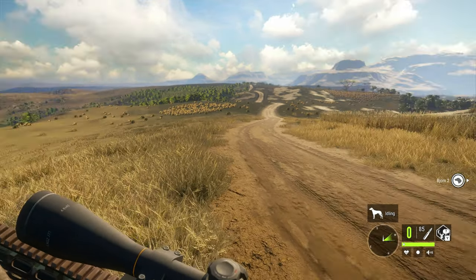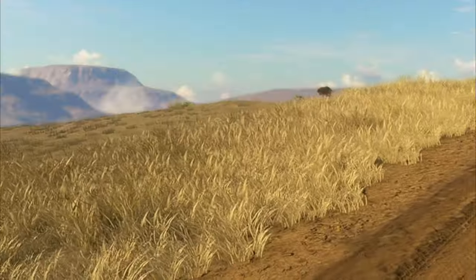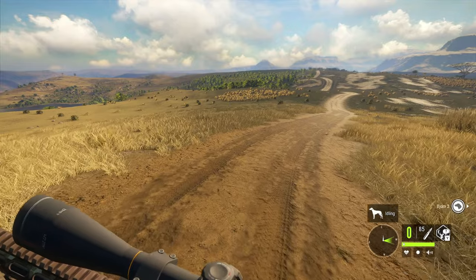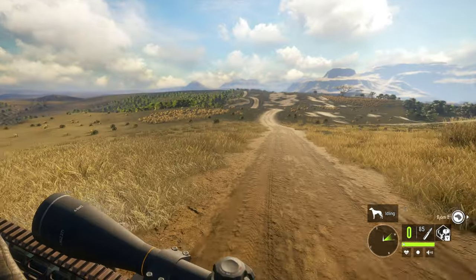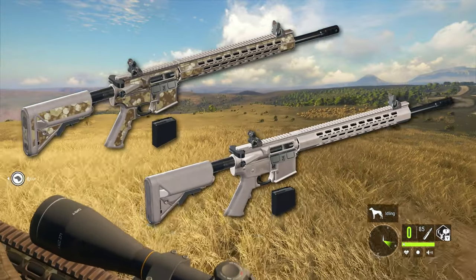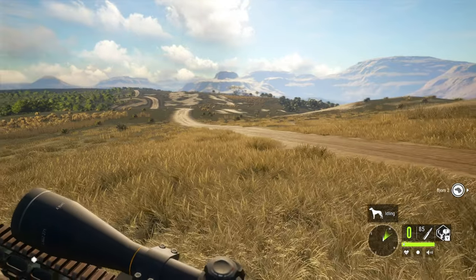How's it going everyone, Bo here from BZ. I'm hanging out with Bjorn Too — where are you Bjorn Too, you heckin' dog — here in Verhonga. Today we thought we would start a short little series with the new 308 Zarza, chasing down some of the largest animals in Hunter: Call of the Wild.